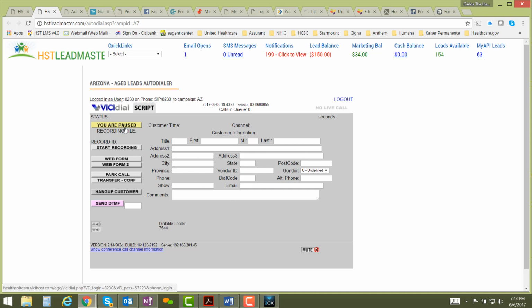So let's just test it. It might take a few minutes before somebody picks up, but that's because it's dialing a few at a time. Sometimes you'll have dead numbers or fax machines or whatever the case may be, or somebody's just not picking up after the 6th or 7th dial and they're getting their voicemail. So just give it some time. Let's see what happens.